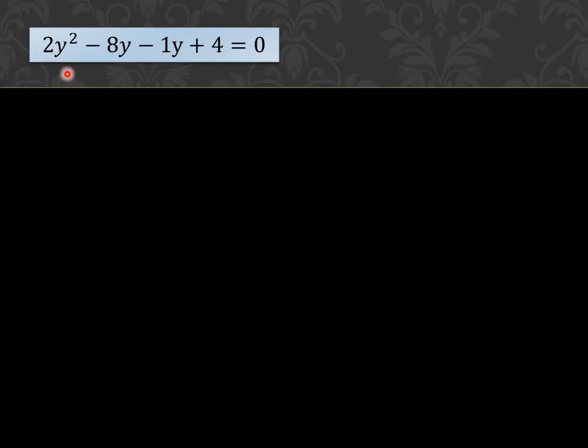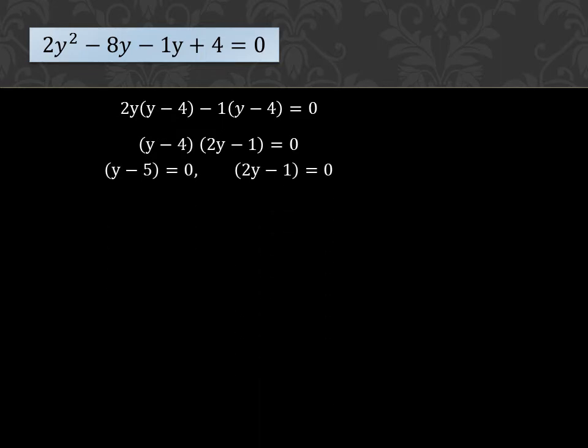This is the last step. What we will do now is take common from the first two and the last two terms. Taking common, the common term would be 2y and the remaining term will be y minus 4. From the last two, the common term will be minus 1 and the remaining term would be y minus 4. As I told you in the previous lecture, these two brackets should be equal to each other. If they are not equal, then our middle term break is wrong. If they are equal, we have the right solution. We will write the bracket once and the terms outside the bracket in a separate bracket. Now we will split the brackets and both the brackets will be equal to 0.